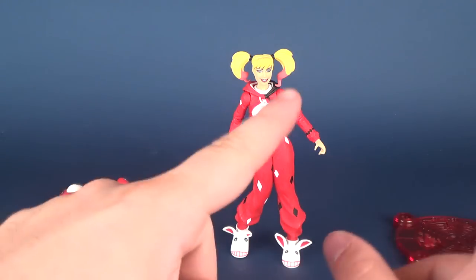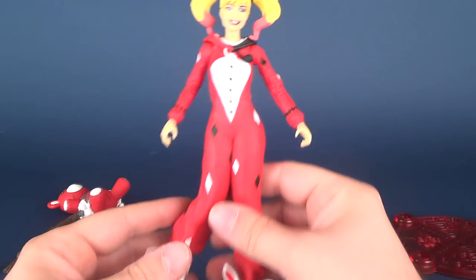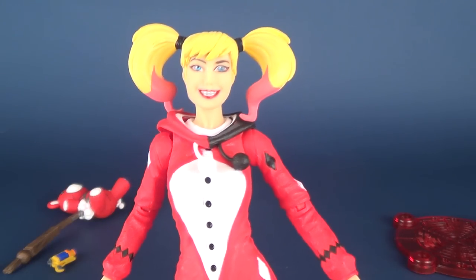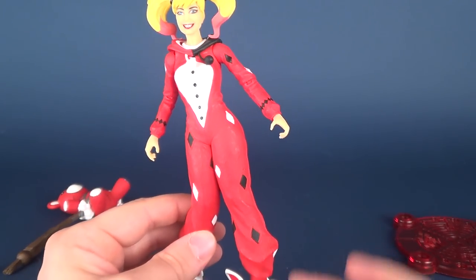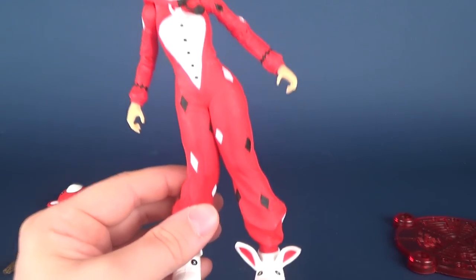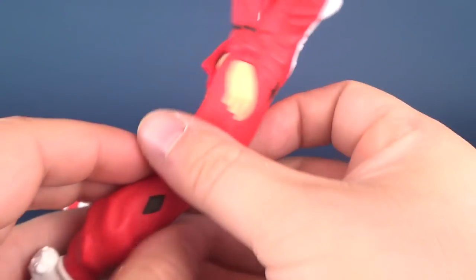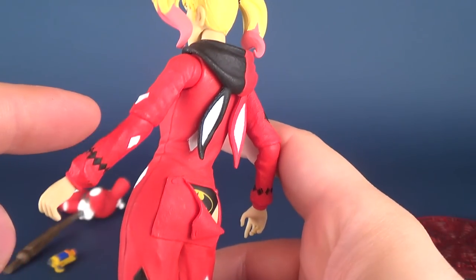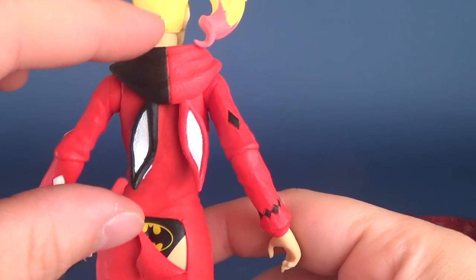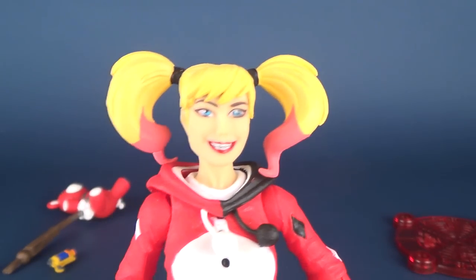Let's have a look at the figure, and then we'll add all this stuff. I'm windshield wiping across the screen, and we'll add all the accessories on top of that. So the figure itself, like I said, is a more classic looking Harley Quinn in the sense that it is a red onesie pajama, but it still has the traditional colors of the reds, the blacks, and of course the whites in there as well. The Harley Quinn diamonds are very generously placed all around it. And instead of the Harley Quinn jester hat, she has a pair of bunny ears in a folded back hoodie. The face sculpt is really nice.